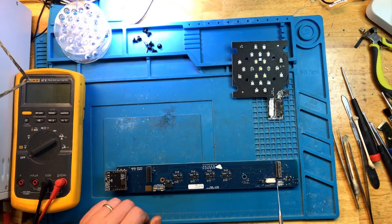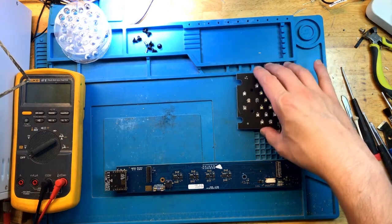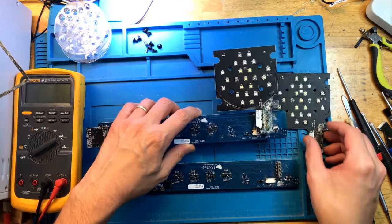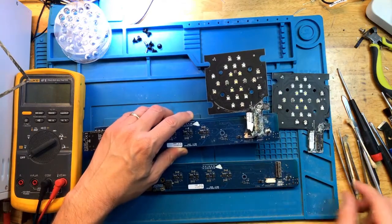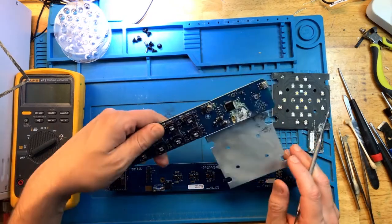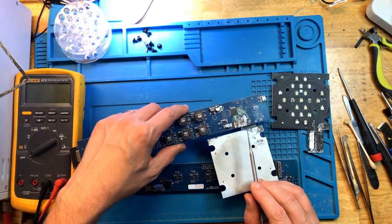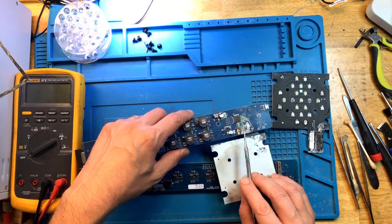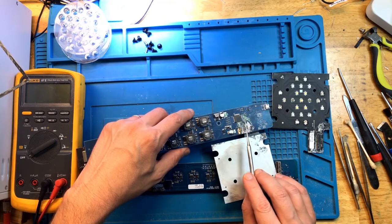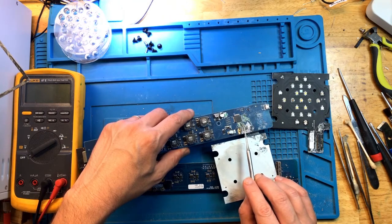The same customer sent me two lights that turned out to have the same exact problem. I just took apart the other light that I received from the same reefer, and it had the exact same problem, except that the problem was much more severe. This is the board from the other light that has the corrosion in the same place, except that there is even more corrosion over on this end, and I already scraped off some of this. And the problem with this board is that this controller, that's the main controller that controls the light, has corroded pins.